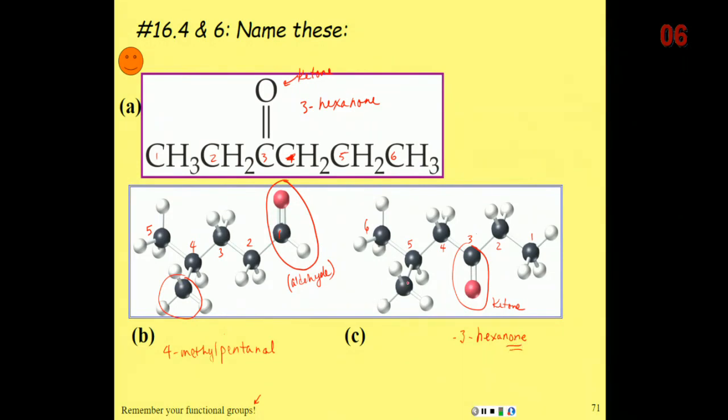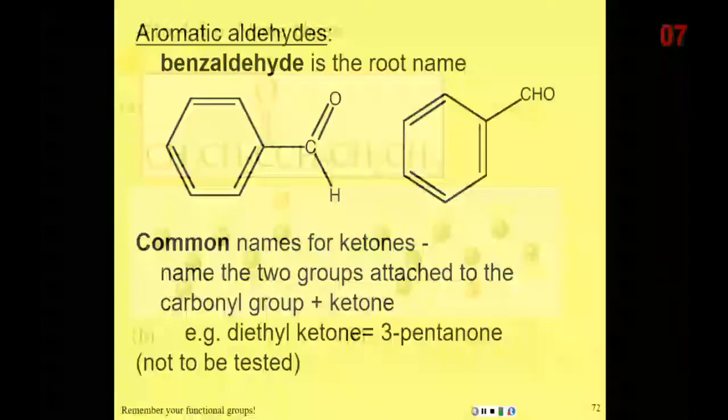The other piece to name in this compound is on carbon 5. Nothing exciting. It's just 5-methyl. Not too bad. Okay, a couple more comments about compounds and names for aldehydes and ketones. We're not going to get into the worst of them, but we can look at some interesting challenges.